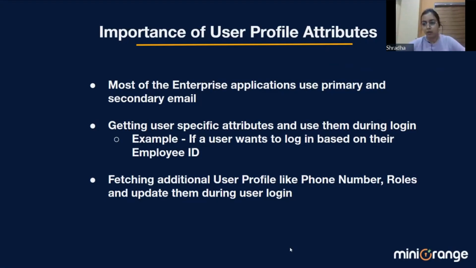So there are a couple of flows which we'll be achieving with the help of user profile attributes. You can fetch extra information like phone number, department name, or user roles to define permissions for accessing Atlassian Cloud. Fetching primary and secondary email addresses and being able to log in with the pre-@ part of it. Ability to log in using employee ID and so on. With Atlassian Access, since only email, first name and last name can be retrieved, the above are not possible. miniOrange SSO aims to make this possible for our customers.